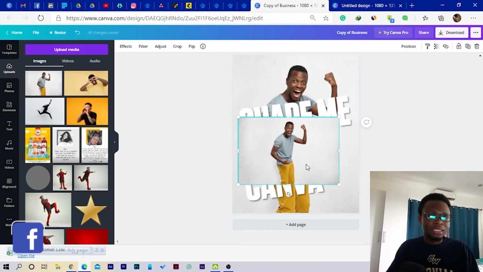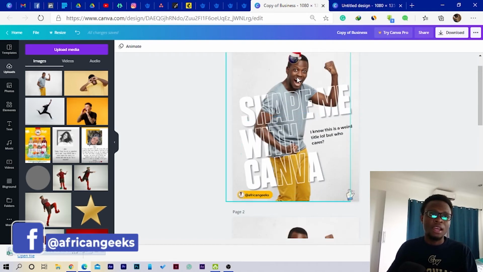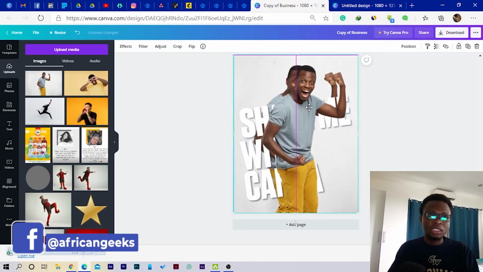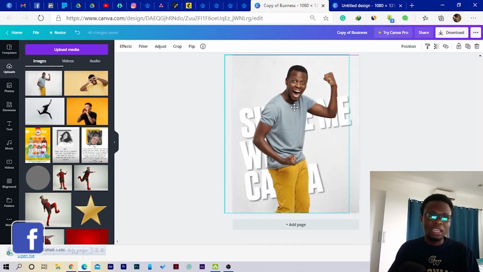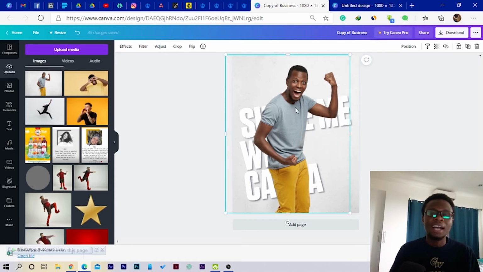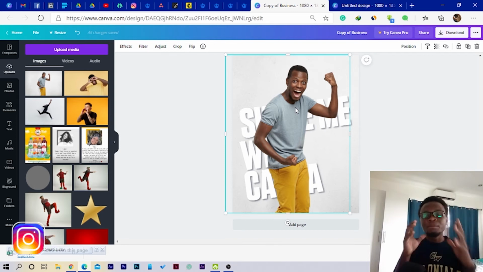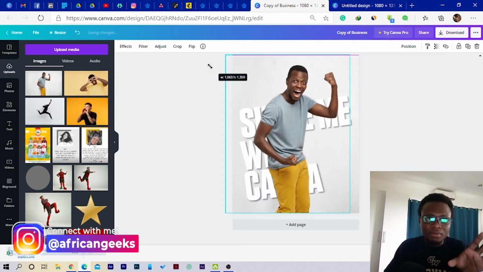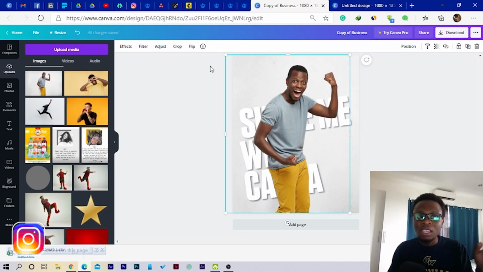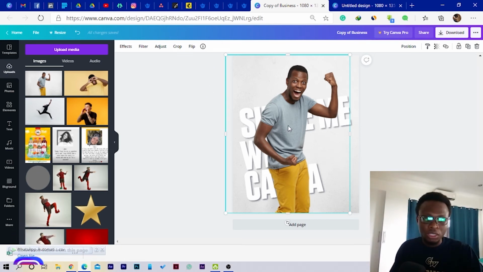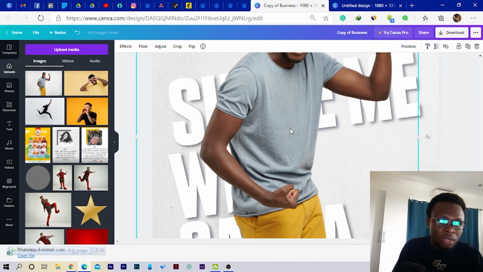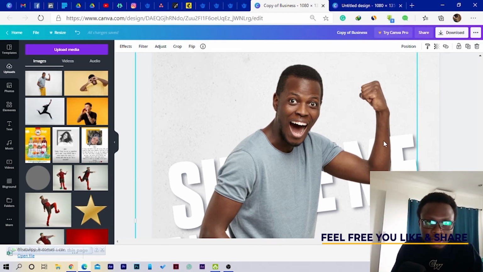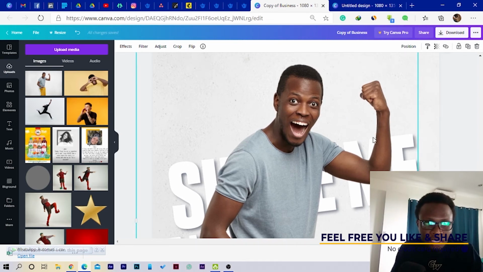So back to my design, and I'll delete this for now, and I'll just come here and copy the image with the removed background, and I'll just paste it here. So you can see I just removed the background, and the only thing I had to do, which was some sort of work, was I had to increase the size of the image and just make sure it fits the original one, so that we don't actually see that the background has been removed. Okay, so that's all I did. So let me just scroll up. Let me just fix it a little bit. You can see from here that it's not on. Okay, so I think this is better now.